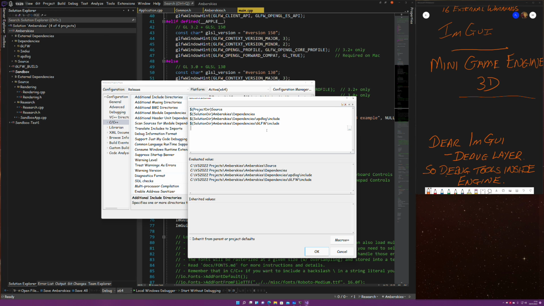So it's going to be $solution directory, obviously, isn't it? So it's this one. Copy that one. Yeah, and then it's just going to be /ImGui.